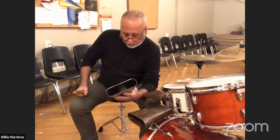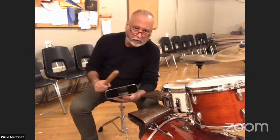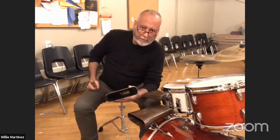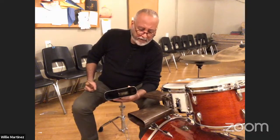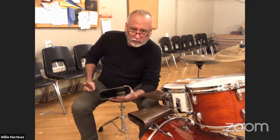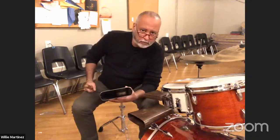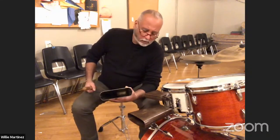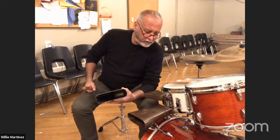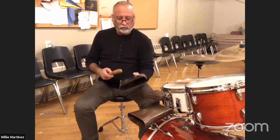So we'll kind of wrap things up probably with an example of some other rhythms that I might play utilizing the cowbell. One of my favorites is probably the 6-8 pattern. It's more of a kind of like patterns that are used in ceremonial music in the Caribbean. In Cuba in particular, where you would have dancers and ceremonies that would feature this type of groove.